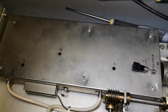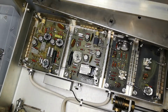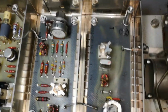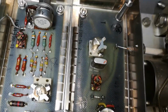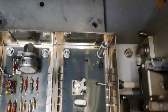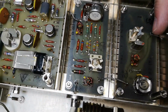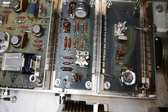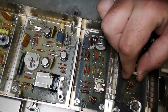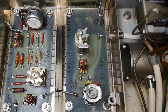Also, we need to open this box and have a look, right? Let's open this together, shall we? That is really, really nice. Look at this shielding from the bottom. Those are just really pro. So where's this one going? Okay, so this is the output. But why is there like a crystal here on the output? Is that in a socket? No, it's not. So this is probably a filter, crystal filter or something on that output.